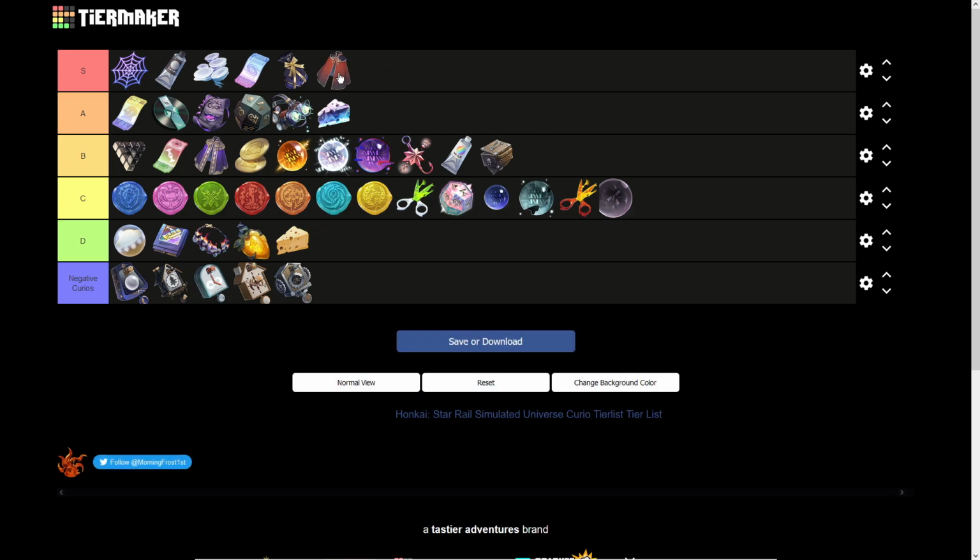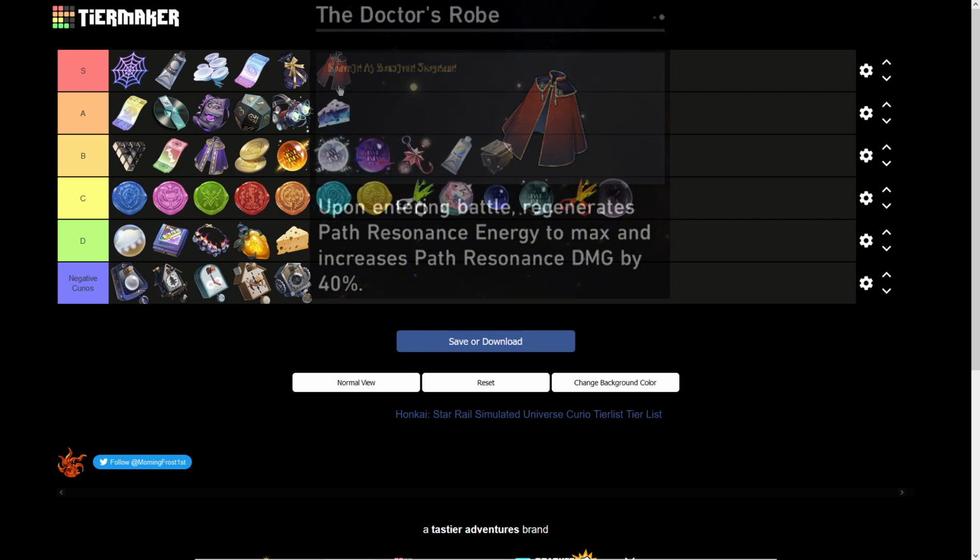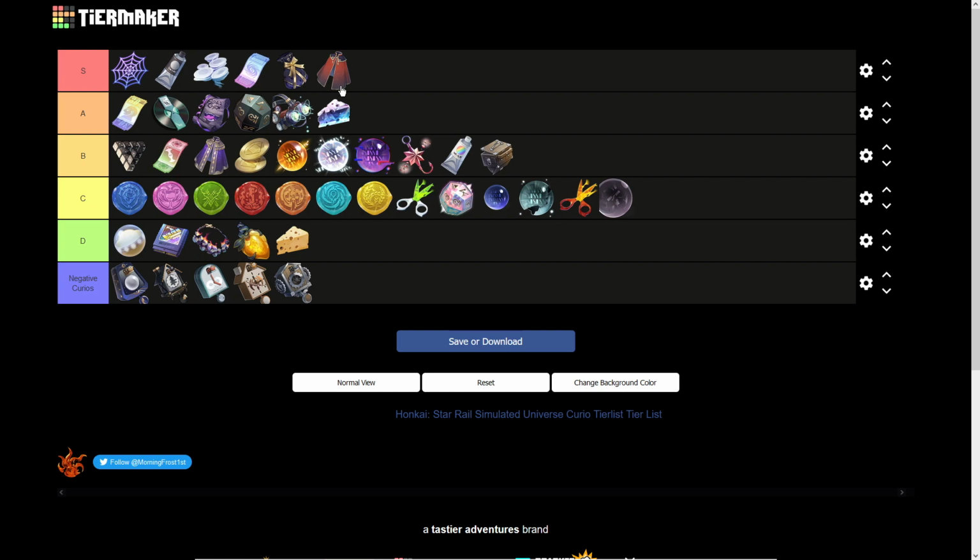Probably the top 3 curio in the entire simulated universe. What it does is when you enter battle, it regens path resonance to max, and on top of that, path resonance damage is increased by 40%. This with Hunt Path is crazy good.